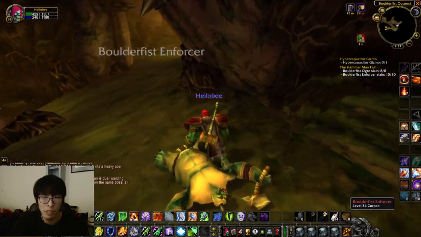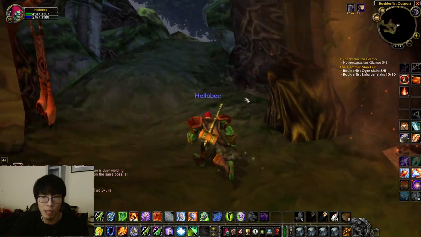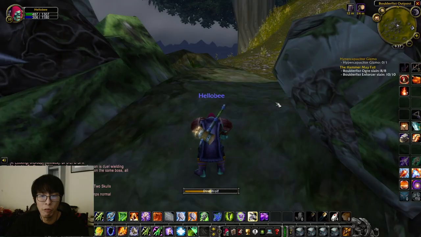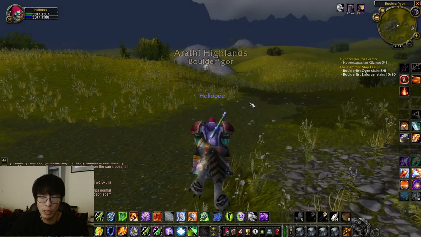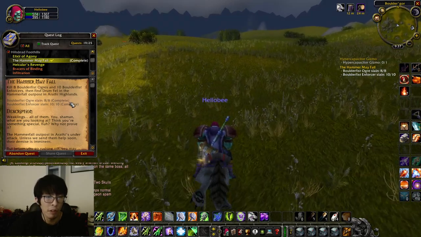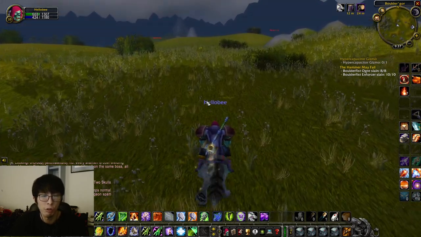Alright, that level really did help me. It made things a lot easier, because they were resisting freaking everything I was throwing at them. It was freaking crazy. But now we have to go to Hammerfall, which I already discovered because I had to go back to the Undercity. So let's go to Hammerfall. We have to turn in our quest. Find Drum Fell in the Hammerfall Outpost. Okay. So let's go do that.